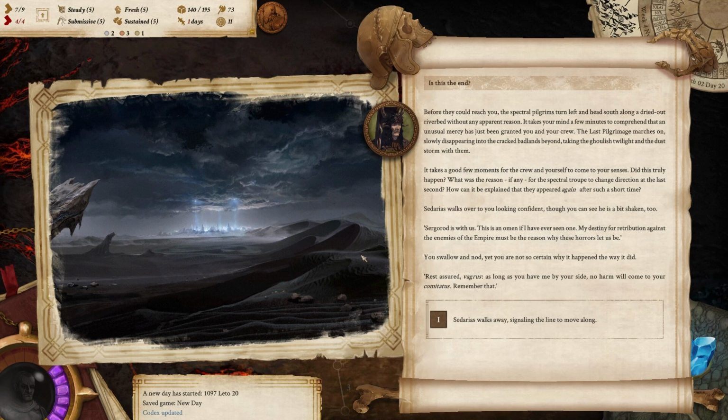Did this truly happen? What was the reason, if any, for the spectral troop to change direction at the last second? How can it be explained that they appeared again after such a short time? Sidarius walks over to you looking confident, though you can see he is a bit shaken too. Sergorod is with us. This is an omen if I ever have seen one. My destiny for retribution against the enemies of the Empire must be the reason why these horrors let us be.